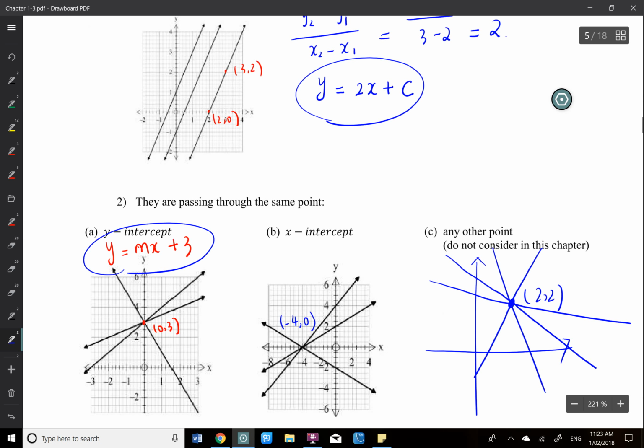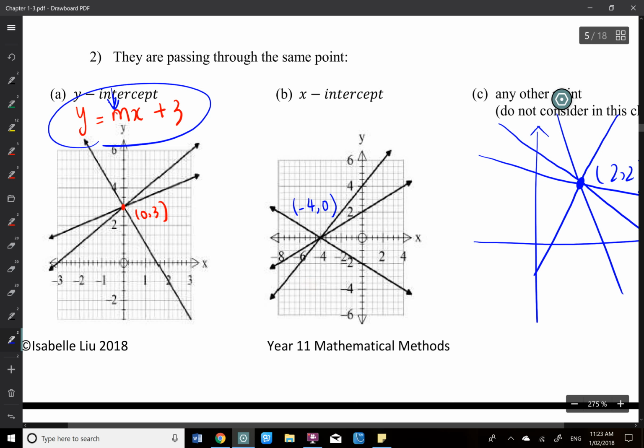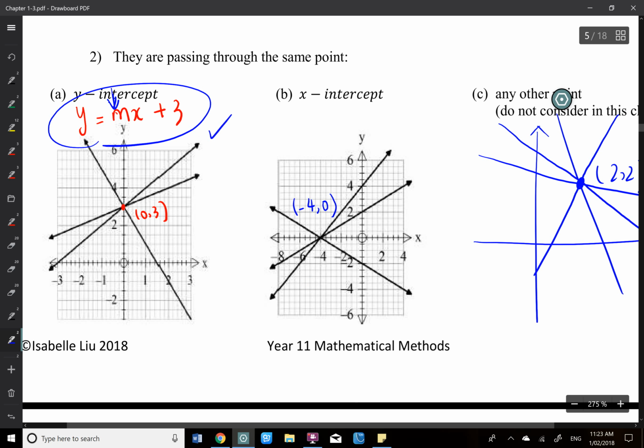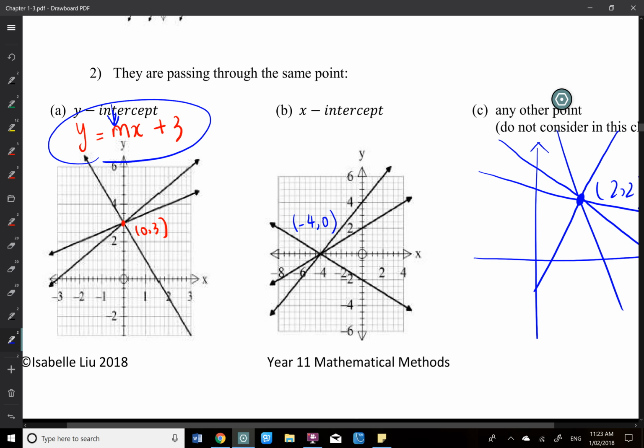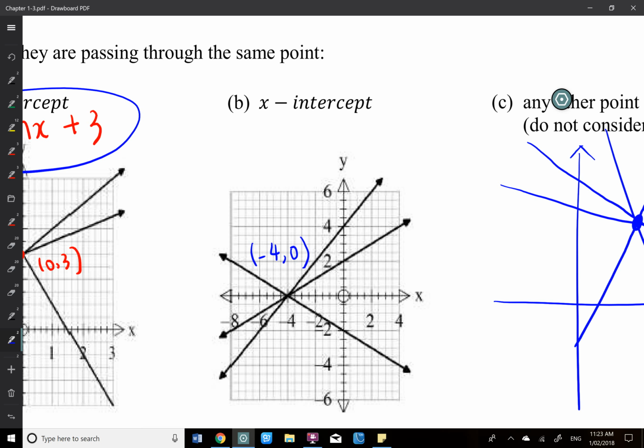Let's go back to here. There's always a variable changing. You can see in the family of functions, there will always be something unknown, because that's the thing you change, that number, that letter. Like say, change m to 2, we get this function. We change m to 1, we get this function. That's why we have a variable there. So we need to have a variable in this equation as well. So what I'm not sure about is the gradient. Okay, I don't know the gradient because they're all different gradients.